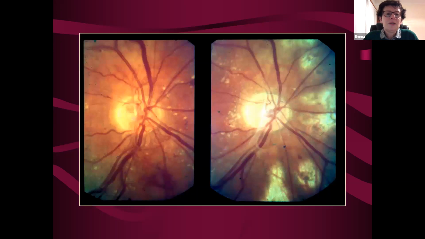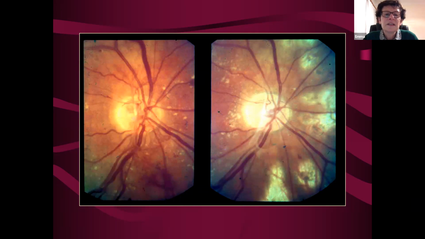So this is just to show you, this is a very old slide, but it does show you how the laser does work. On the left-hand side of the screen, you can see the new vessels all over the disc, coming all the way down. You've got some hemorrhage there just in front of the vessels inferiorly. And then on the right-hand side, you can see the PRP scars coming close into the disc. That's quite big PRP scars. We probably wouldn't do those quite so big these days.